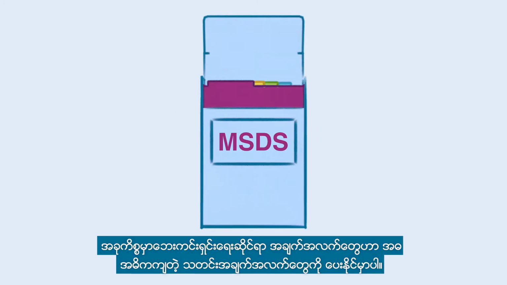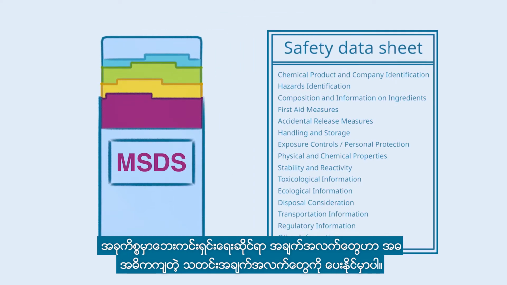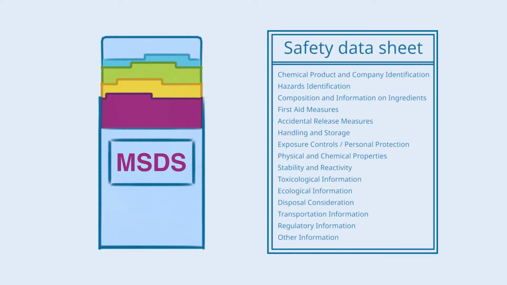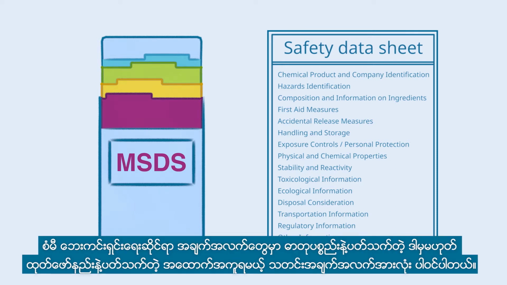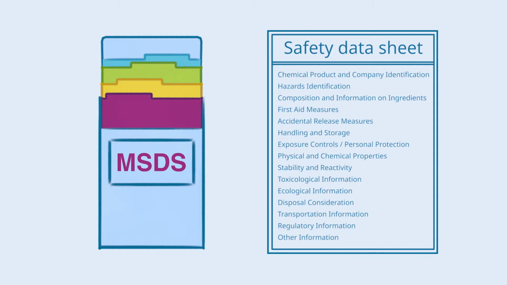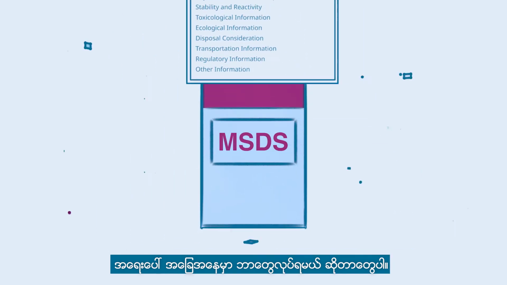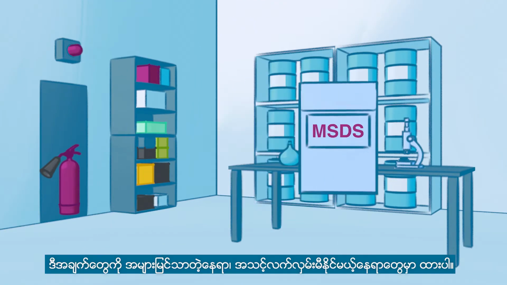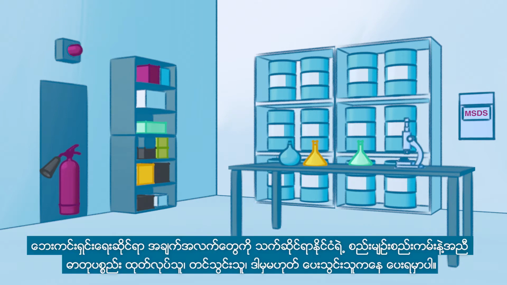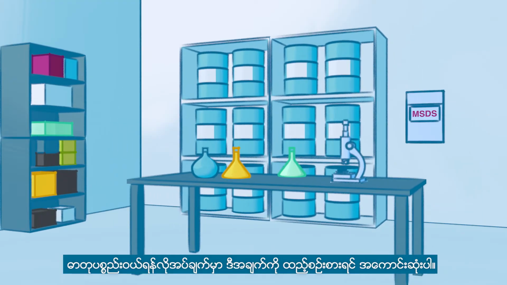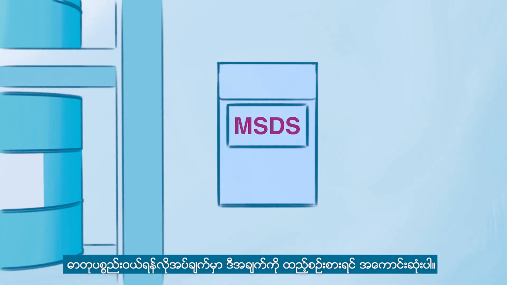In this regard, safety data sheets, also known as materials safety data sheets, are the key source of information. Compiled in a standardized format, these safety data sheets contain all kinds of helpful information about the chemical substance or formulation. For example, the hazards and risk, recommendations on the safe use of chemicals, personal protective equipment, and what to do in an emergency. Keep them visible and readily accessible. The safety data sheets should be provided by the manufacturers, importers, or suppliers of that chemical, according to national regulations. It is best to make this part of your chemical purchase requirement.